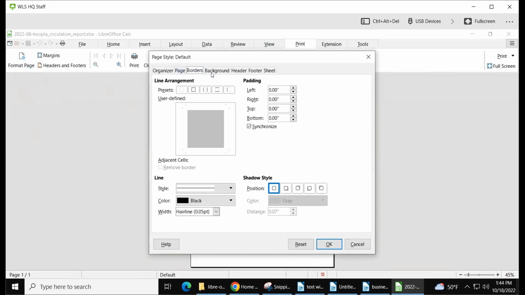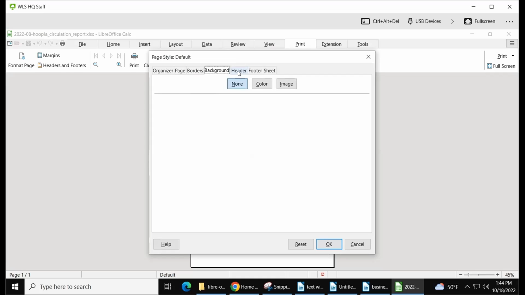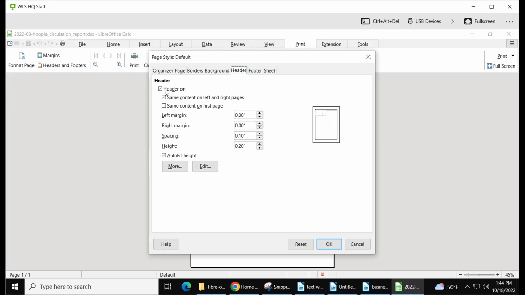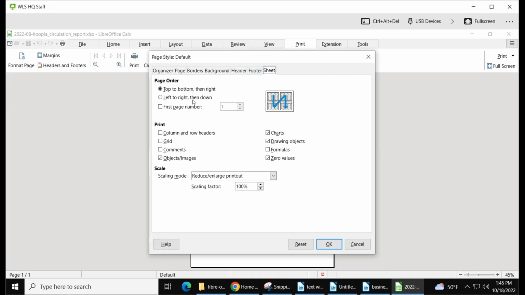You've got all these different options here. You can set up your header, turn it on or off. Same with the footer. And if you go to the sheet tab, you can tell it which way you want it to print.